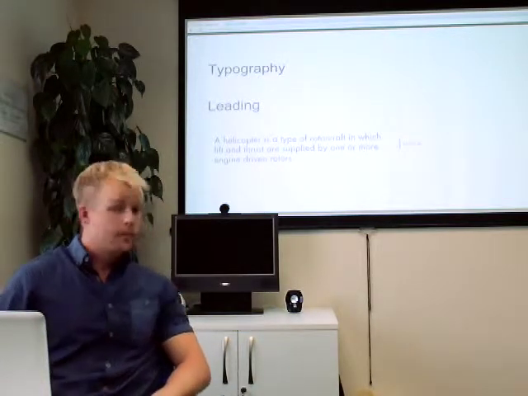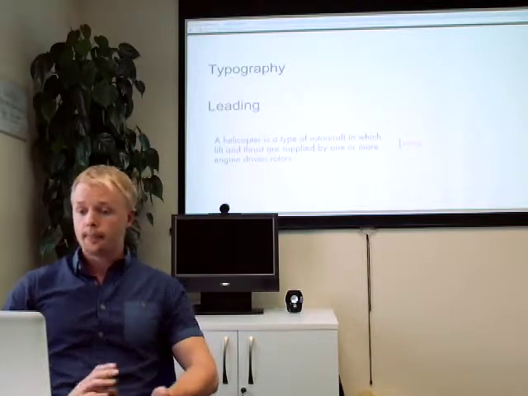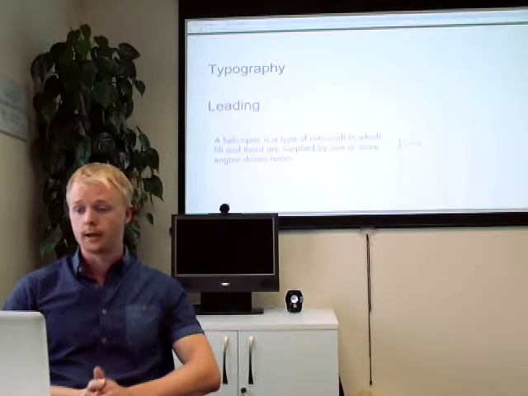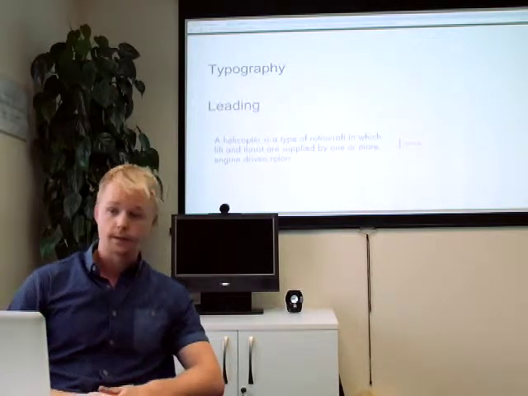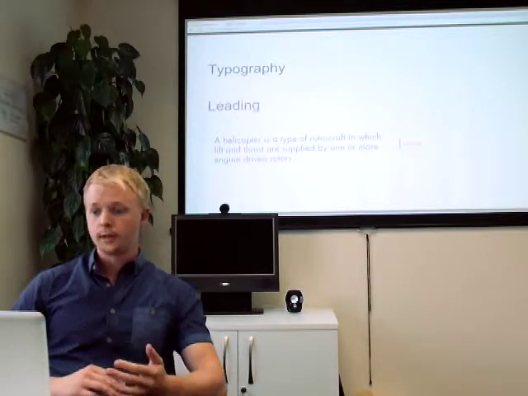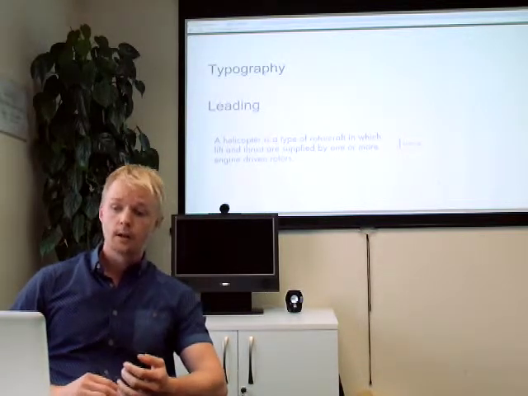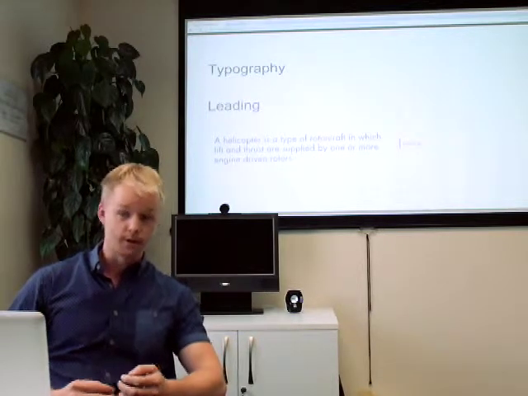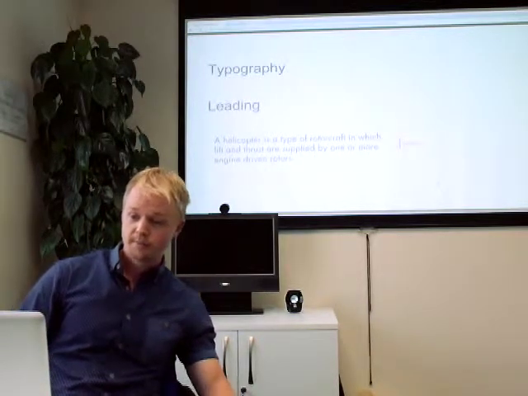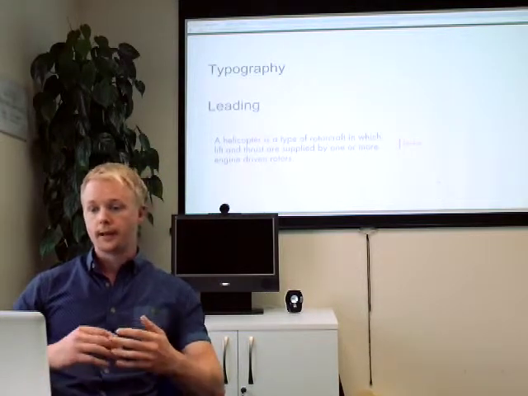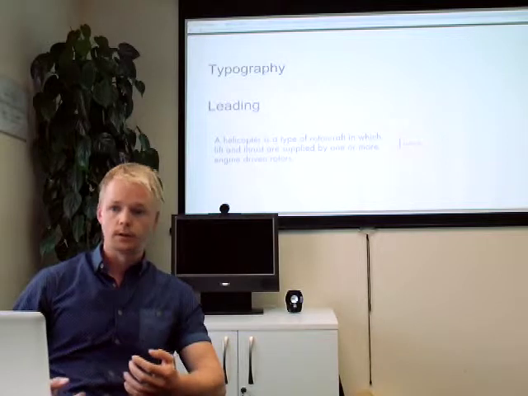Decreasing leading obviously means lines get closer to each other, making a block of text appear more compacted. And this has an effect on the reader, so it increases the pace of the reader and invokes feelings of cramped conditions and claustrophobia, which can be desired in some circumstances, but I guess it really depends on your brief.